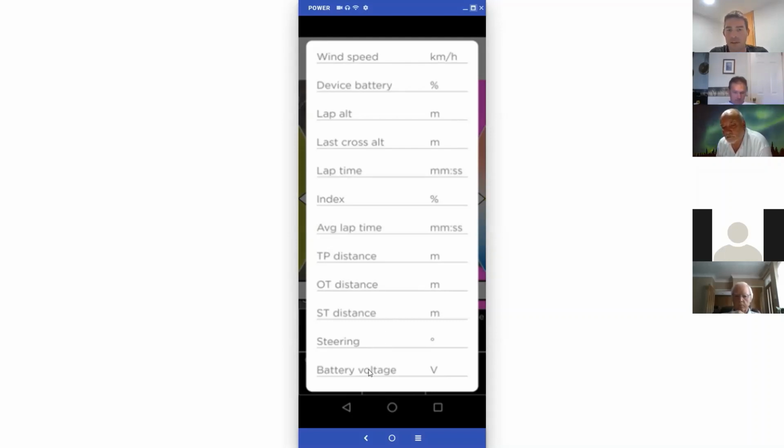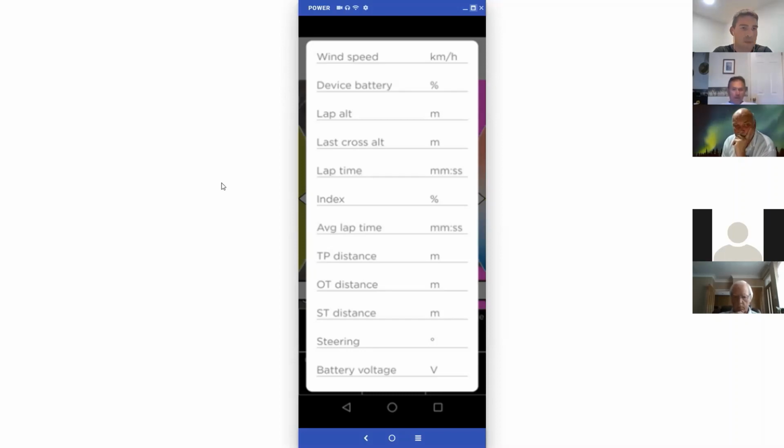The battery voltage is basically the voltage of the onboard system, which is Sparrow, Raven, or Flymate, which is measuring and reporting as a battery voltage. As an example, you can just connect Sparrow or Raven directly to a 2S battery in a scale glider, and you can see here the battery voltage of your onboard battery and put the warning for it, let's say on 6.8 volts. So you get a warning, low battery, to safely land your glider before your battery goes flat. So basically, these are now all the navboxes and the meaning of them.